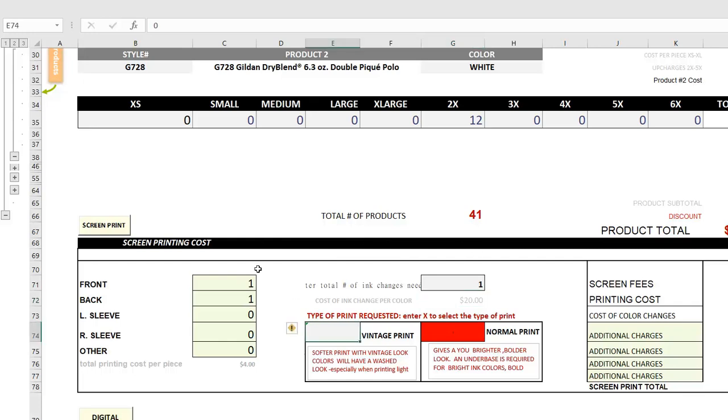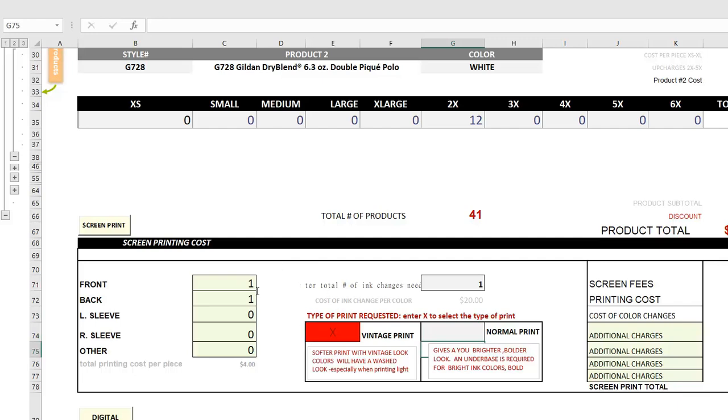Now, type of printing. Let's say I'm printing on a black shirt and a customer wants white ink. I would normally charge you for 2 screens, okay? I would just charge you the price of 2 screens. Some people may not want to pay that. So, you've got cheap people, they don't want to pay that. That's why I've got this vintage look here. I'm going to hit an X in that box, go in, clear out this box. Now, it tells that customer that they just bought a vintage print, okay, which is a softer print with a vintage look, okay.